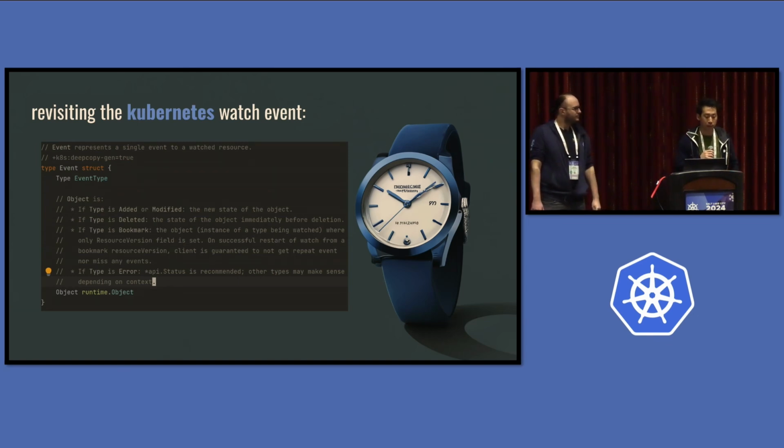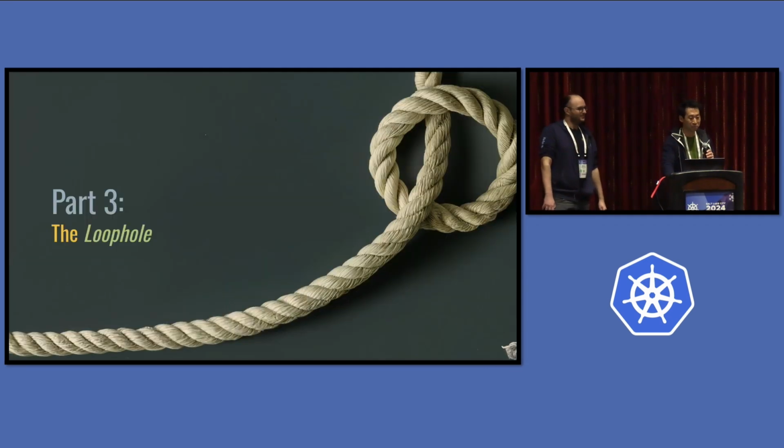So I've been thinking about this problem for years, frankly. And one of the things that occurs is, why can't we just create another watch protocol, right? Why can't we just create a watch v2 and just fix this error? We could do that, right? This would be inordinately expensive, and it would not be backward compatible. And when I brought this up to David Eads, he very politely, very gently, and very quickly shut it down. So yeah, not super viable.